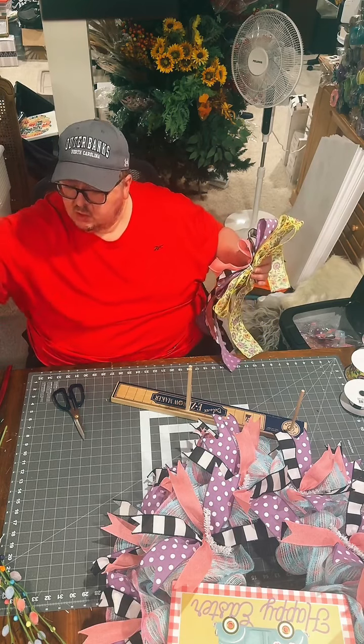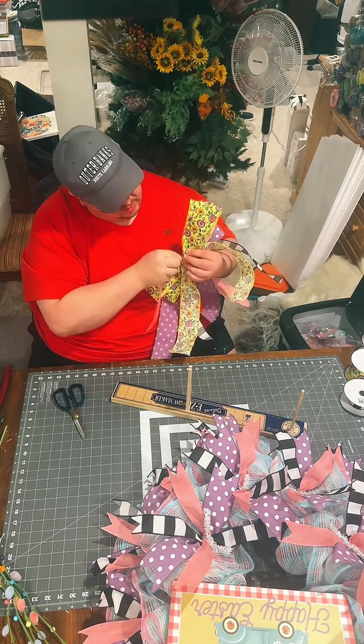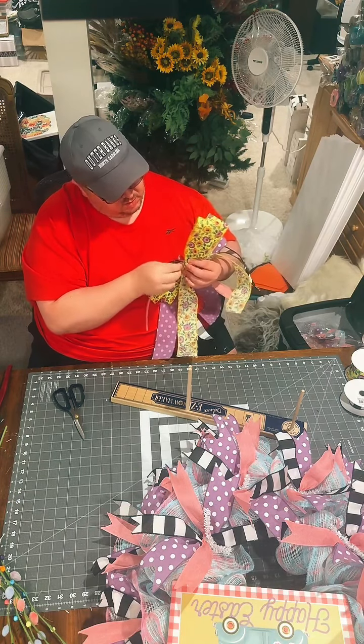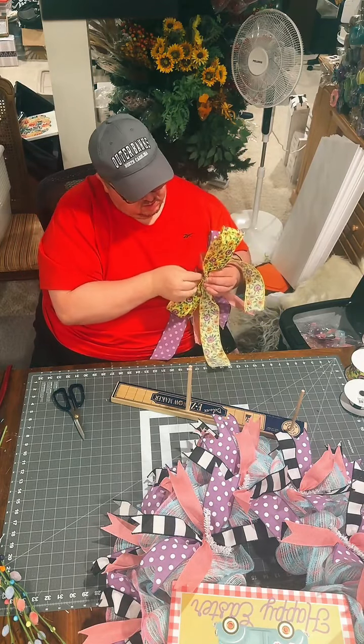Next, your zip tie is already there, so you're going to hold on to that stack. I'm fishing out a pipe cleaner. I was hoping to find a white one, but I don't know where my white went, so I grabbed a pink one, which is fine. It matches. Get that chenille stem through that zip tie.